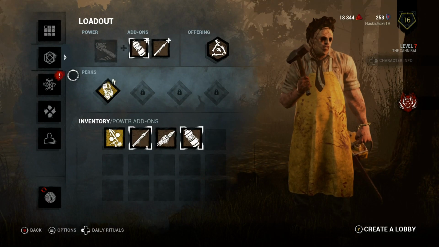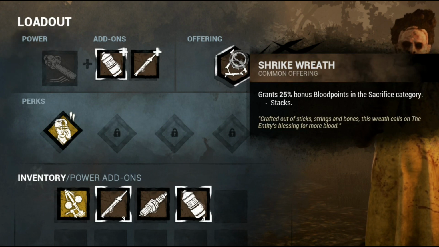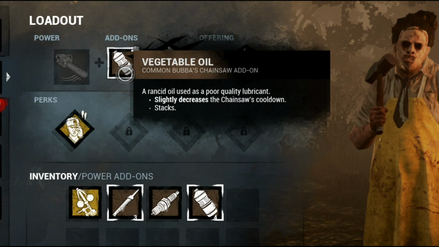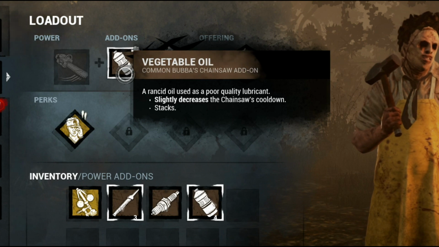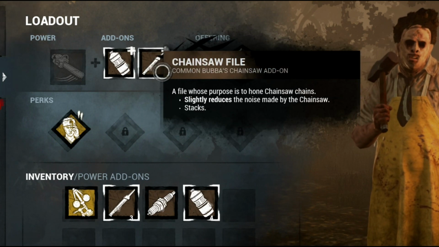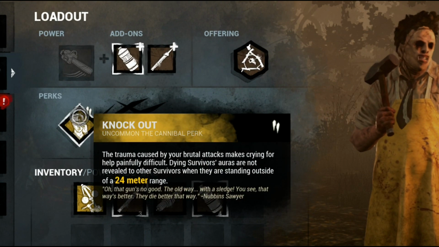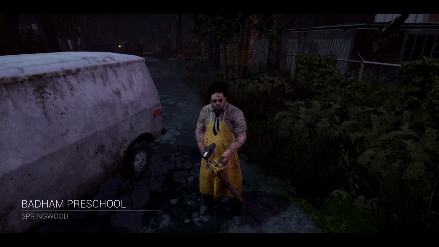Right, okay, so this round, we have an offering that grants 25% bonus blood points. We have Vegetable Oil, which slightly decreases the chainsaw's cooldown, and that stacks. And we've got Chainsaw File, which slightly reduces the noise made by the chainsaw. And now we've equipped Knockout, so we're going to see what this does. This should be a lot of fun.